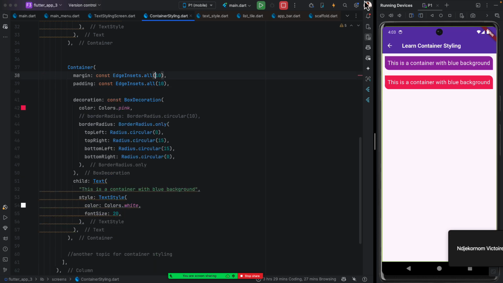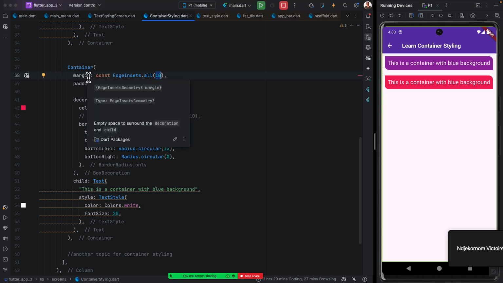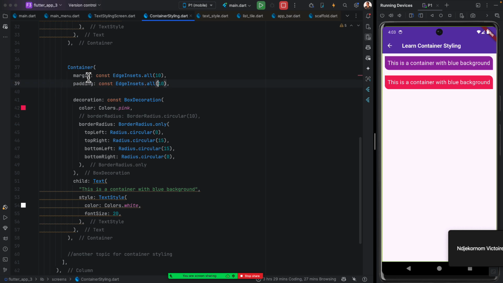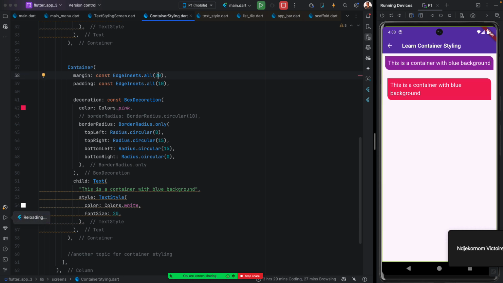For example, if I increase the margin, this is how you define it. You simply say margin, EdgeInsets dot all, and then you define all the margin that you want. For example, this one has a margin of 20, so it's going to squeeze itself so it can space 20 from the neighbor.